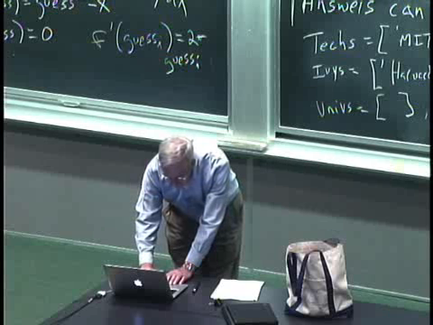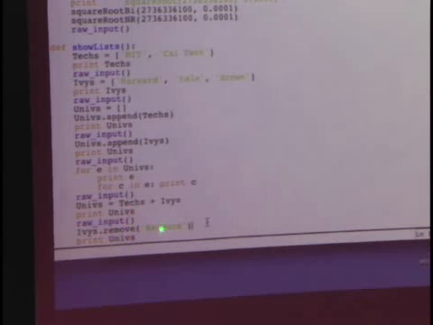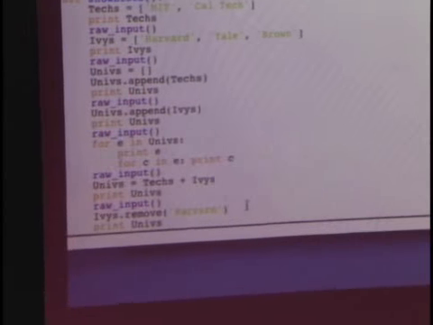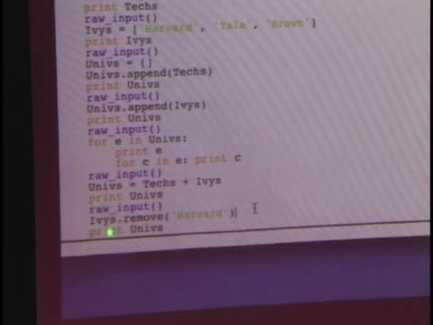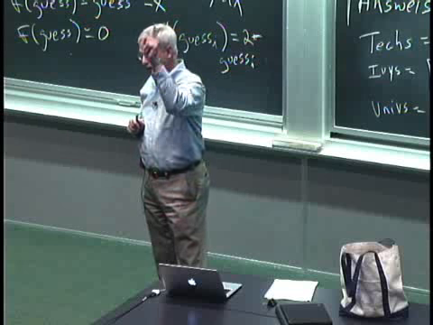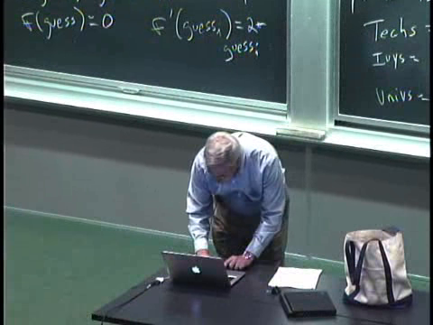All right, let's look at, well, suppose I want to quite understandably eliminate Harvard. I get down here where I'm going to remove it. So this is, again, another method. This is remove. It takes 2 arguments. The first is IVs, and the second is the string Harvard. It's going to search through the list until the first time it finds Harvard, and then it's going to yank it away.